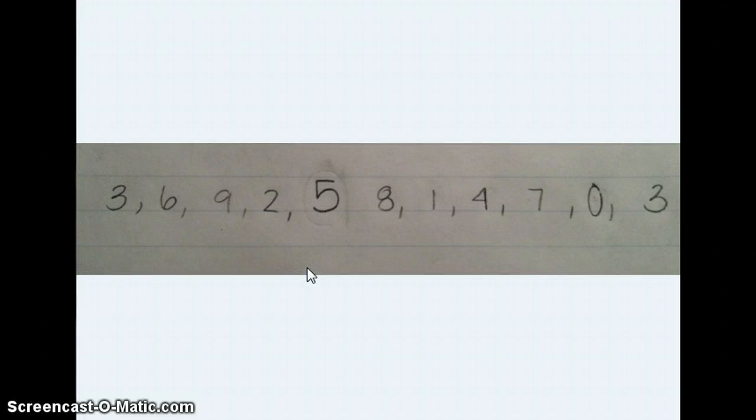And we stop at 33 because, as we can see right here, after that, because it's mod 10, we only pay attention to the number that's in the ones place. So after 33, the pattern repeats itself again, and we'll start over 3, 6. So that's why we stopped there.